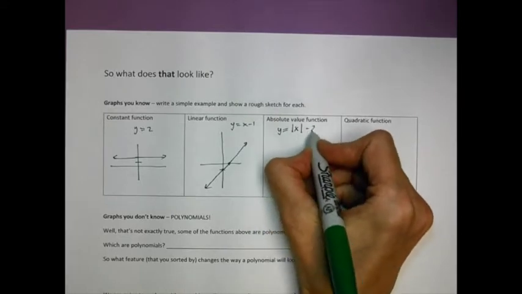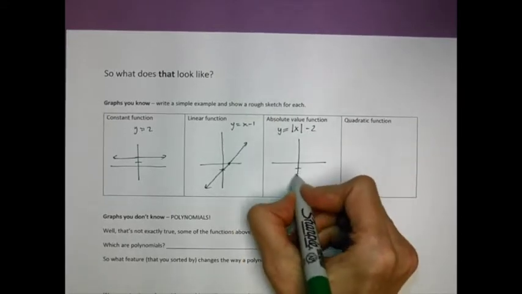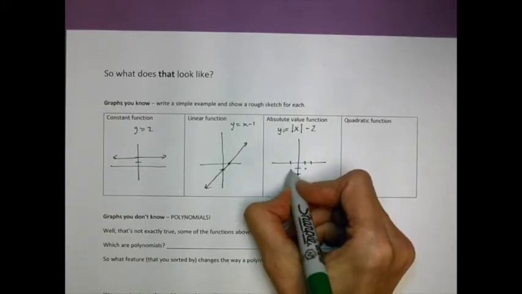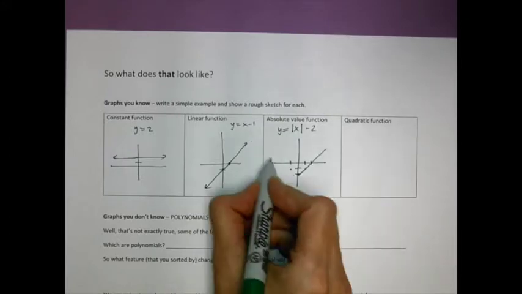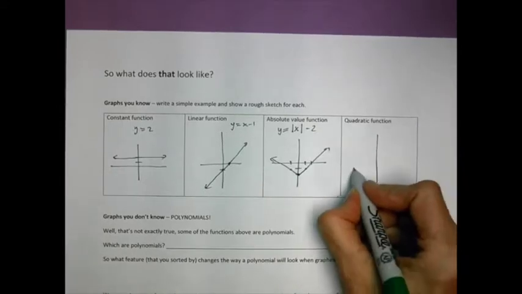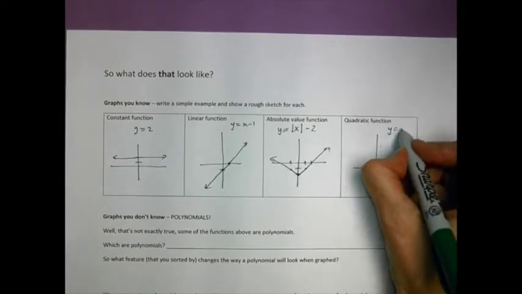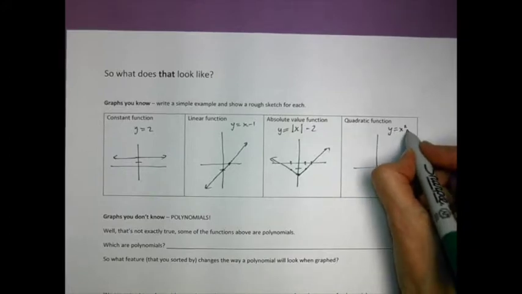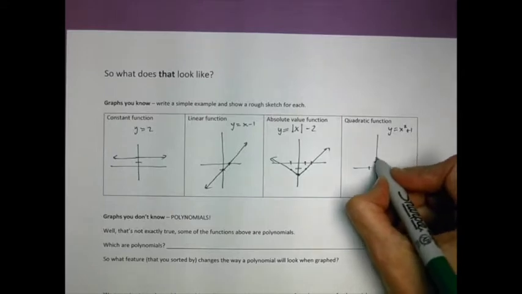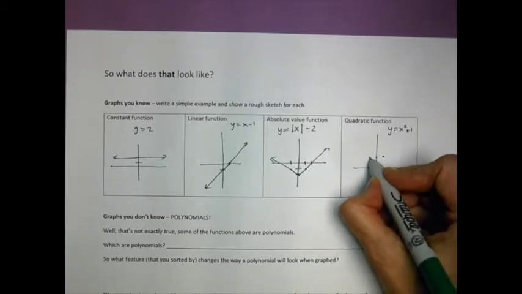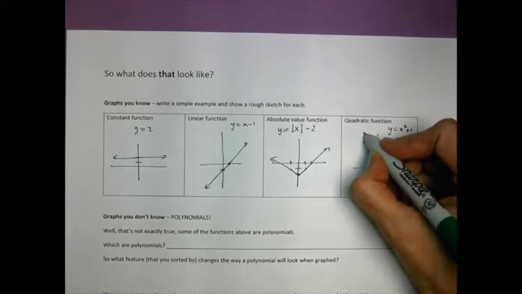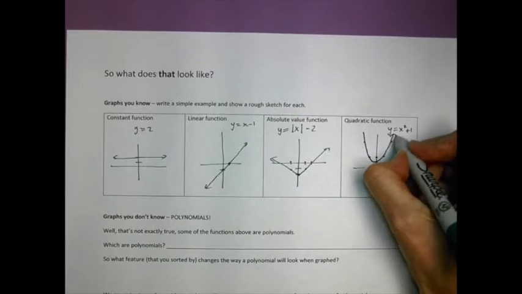Absolute value of x minus 2, and after our discussion of shifts, they should be really good at graphing these after the last 2 chapters. That's an absolute value function and a quadratic function. Again, keeping things really simple, x squared plus 1. And so I'll go up 1, put that vertex, and then I'll go up 1 over 1, up 1, back 1, up 3 over 1, up 3, back 1, and get a really rough parabola there.